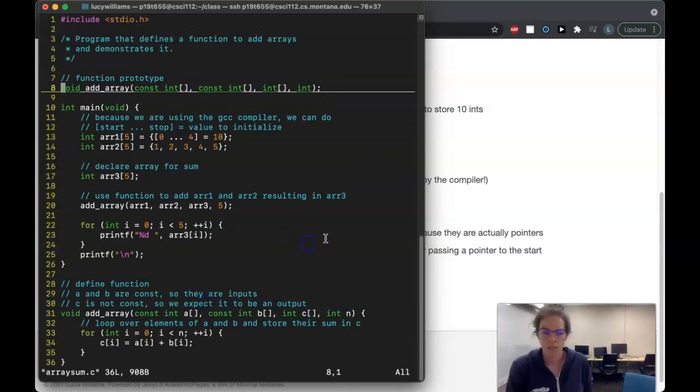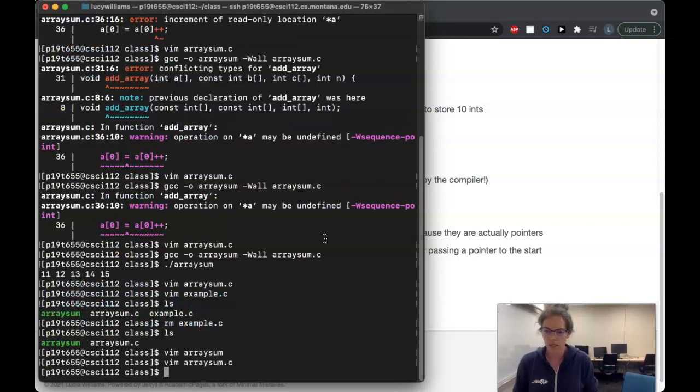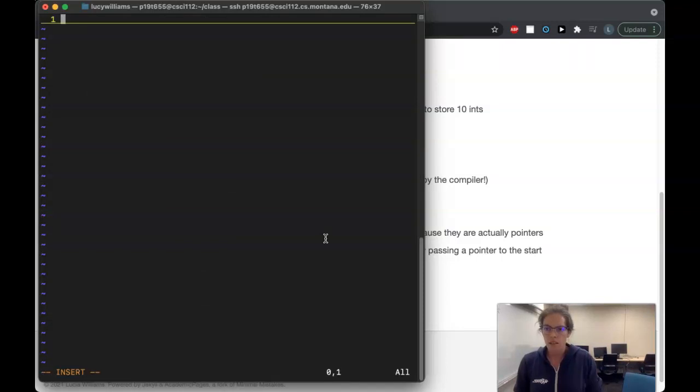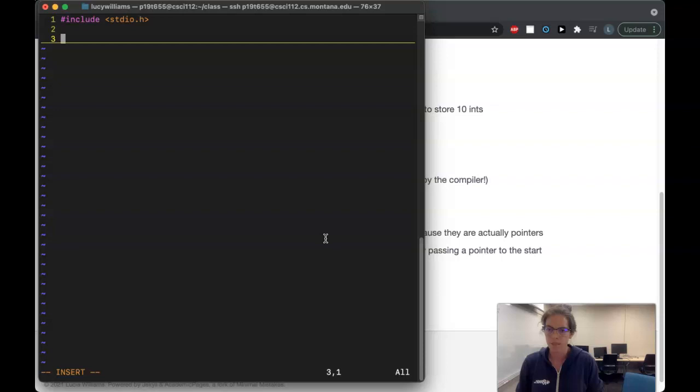The last thing I'm going to show in this video is the conditional operator, which is just a slick way to write an if-else statement with very little code. So let me get out of here, and I'm just going to make a new C file, and we're probably going to need standard IO, and we just have our main here.